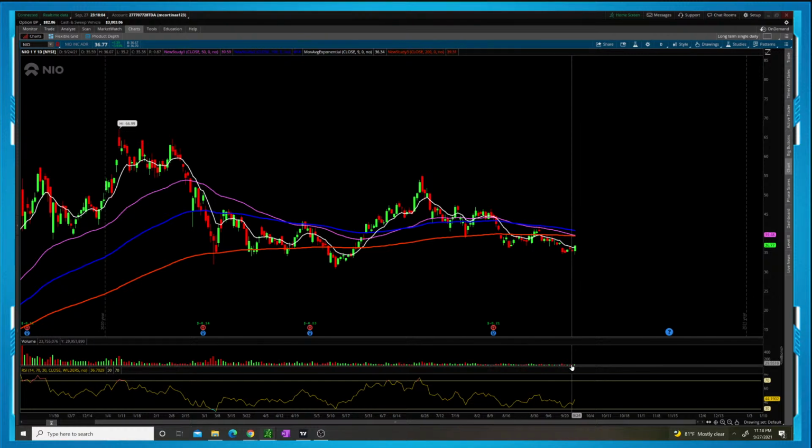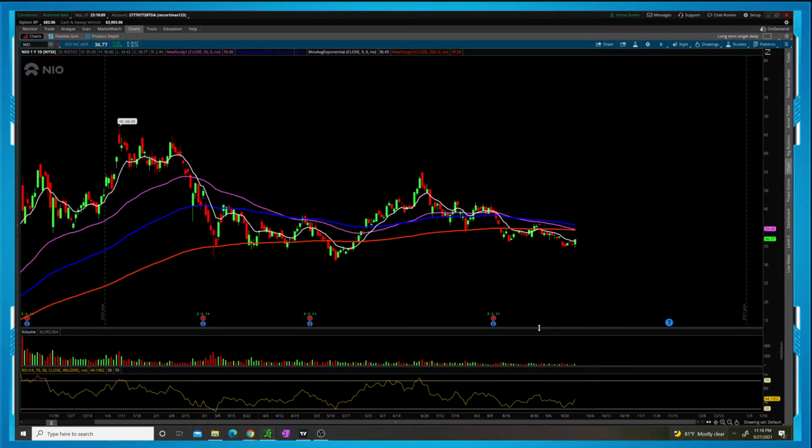And if you're not using volume on your charts, it's very important to keep in mind, because volume is what's really going to drive the price. You want people to be actively buying and selling these shares, otherwise it won't really be moving much. You'll have a lot of consolidation. For example, you can see pretty much the past month or so it's been very sideways. You want to play something that's moving. Even this right here is a pretty big move, whether you're swinging options or just shorting a play, it's really up to you.